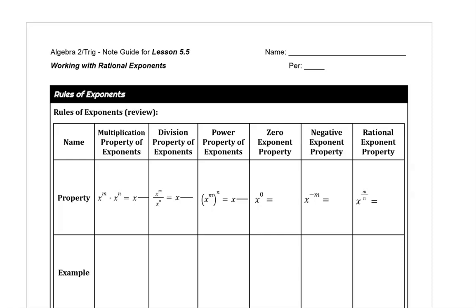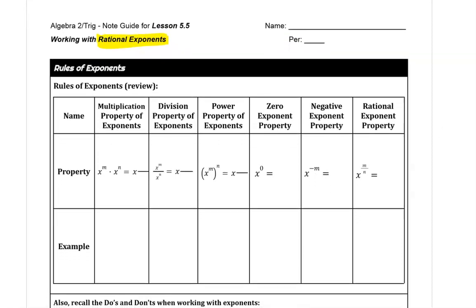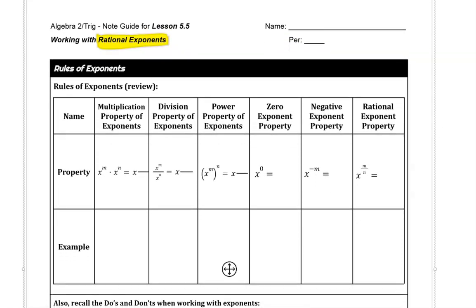Before we actually get into that, I want us to review the rules of exponents from Algebra 1, so we at least have a good idea of how exponents in general work before we add in a new property. Here you'll notice on the note guide that there are these review properties, and we're going to fill in these blanks.